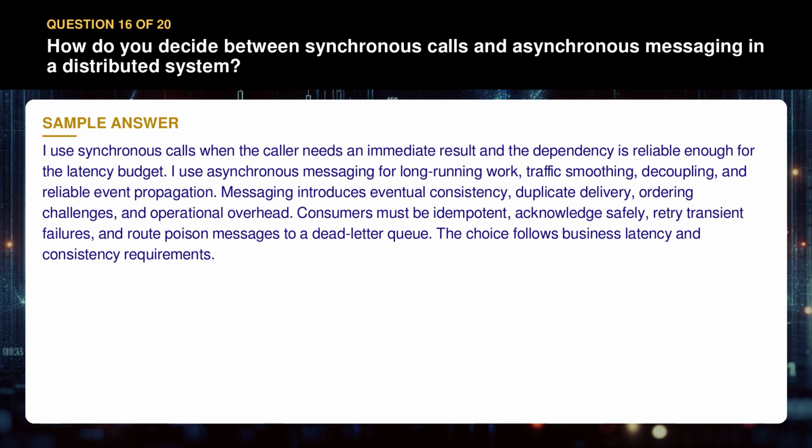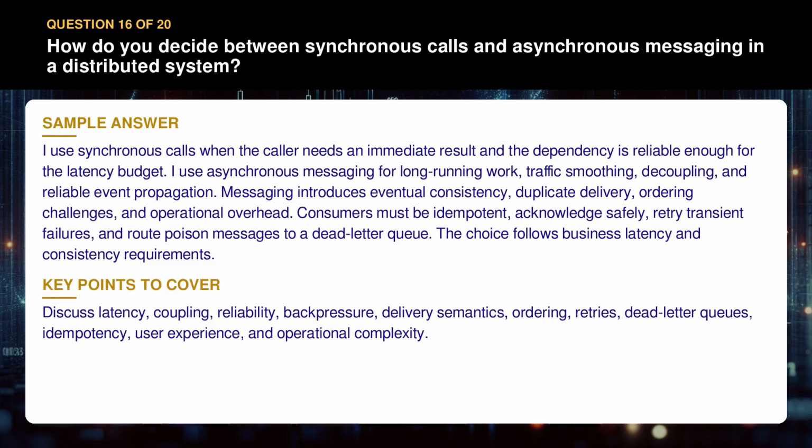Messaging introduces eventual consistency, duplicate delivery, ordering challenges, and operational overhead. Consumers must be idempotent, acknowledge safely, retry transient failures, and route poison messages to a dead letter queue. The choice follows business latency and consistency requirements. Discuss latency, coupling, reliability, backpressure, delivery semantics, ordering, retries, dead letter queues, idempotency, user experience, and operational complexity.